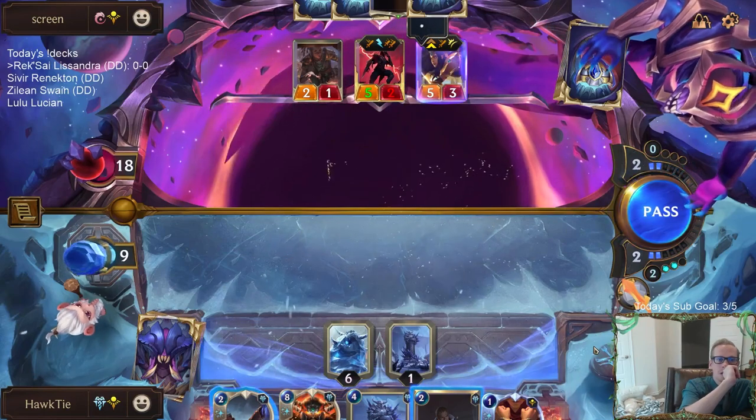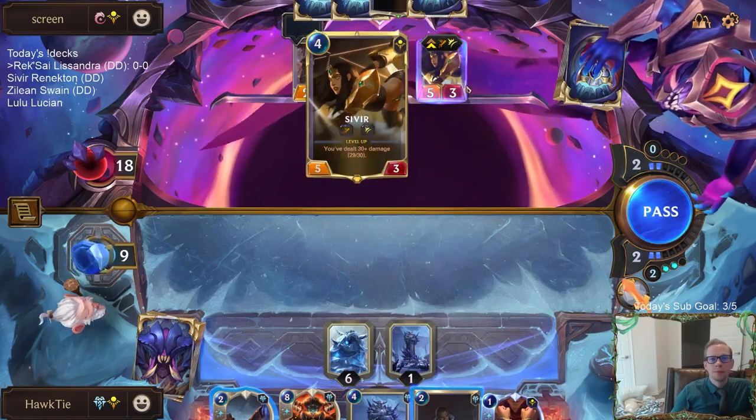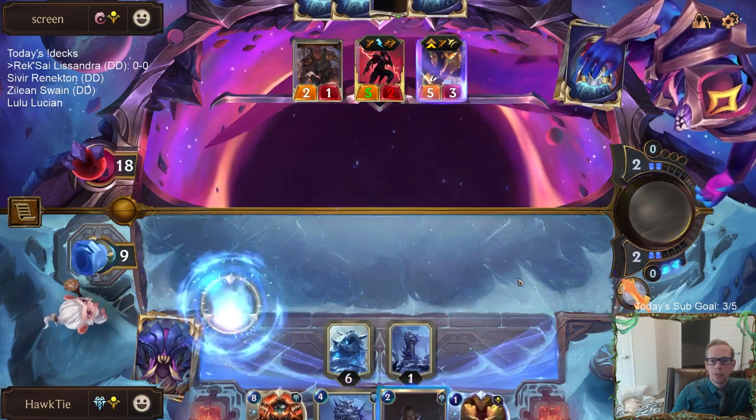Nothing's lost. It's just waiting to be found. And you won't believe what we found today. Basically, retreat's just one mana right now.